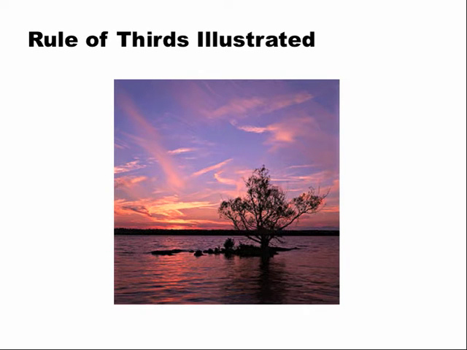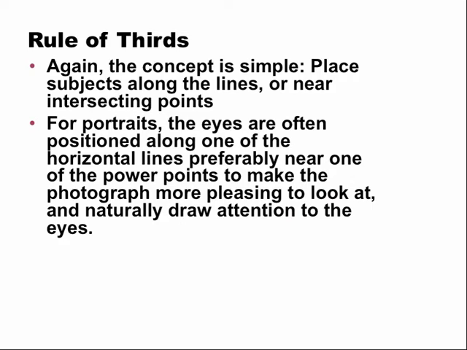So our rule of thirds running our lines, where the tree sits, where the water line is, where the horizon is. Note when you start to line up your shots, be constantly in your mind thinking your rule of thirds. Again, the concept for rule of thirds is simple. Place your subject along the lines or near your intersecting points.